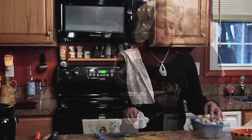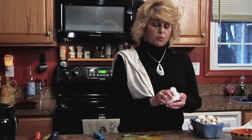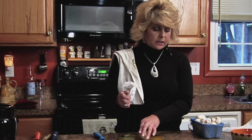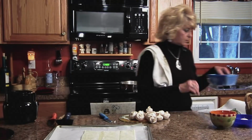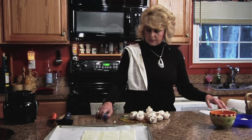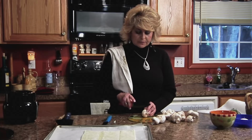get your flavor also. Okay, so now it's very important that you take your mushrooms and you wipe them with a paper towel. You don't want to get them wet, they will turn brown. Get all the dirt off with the paper towel. Okay, mushrooms are done. So then we want to start chopping them. It doesn't matter how you chop them, they always cook down.